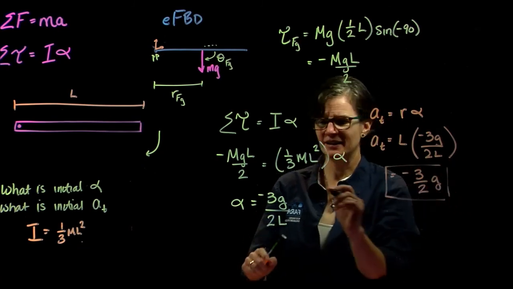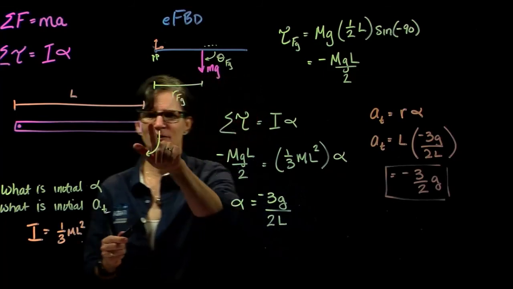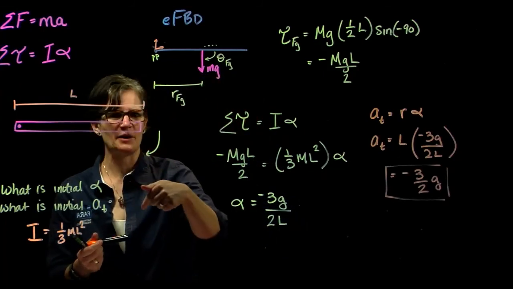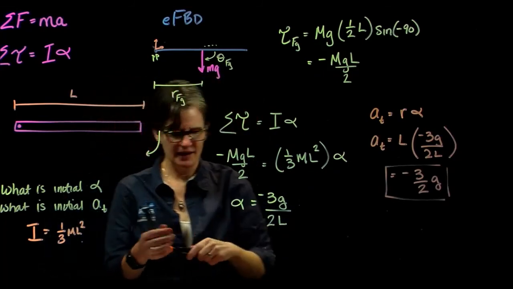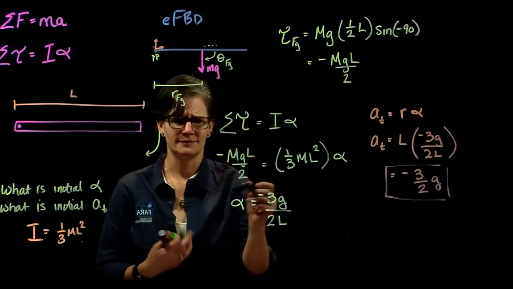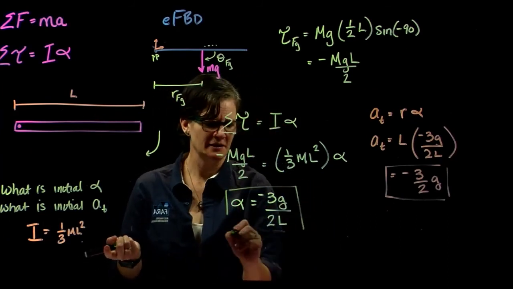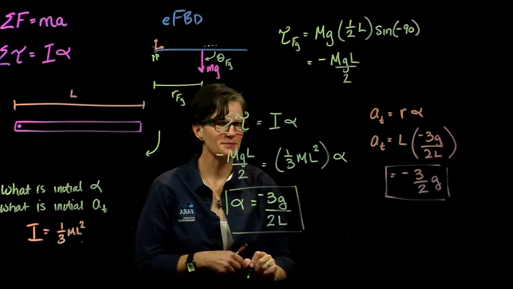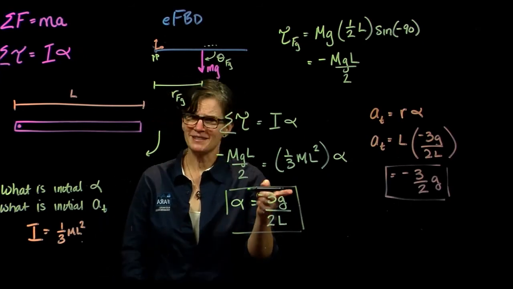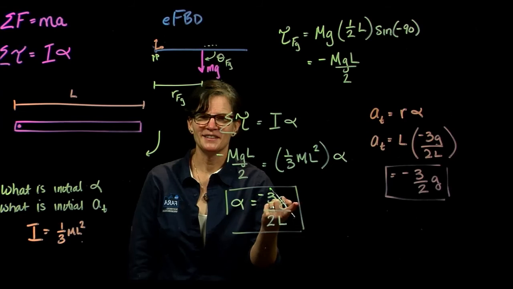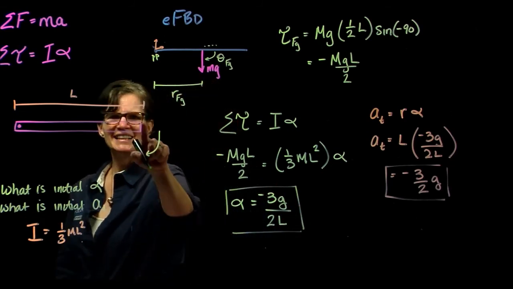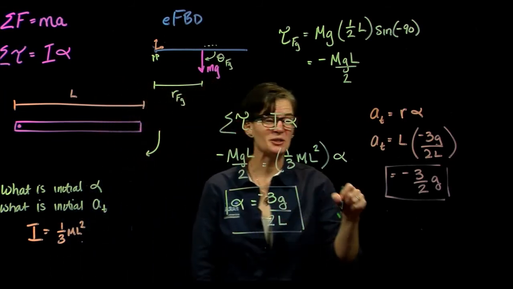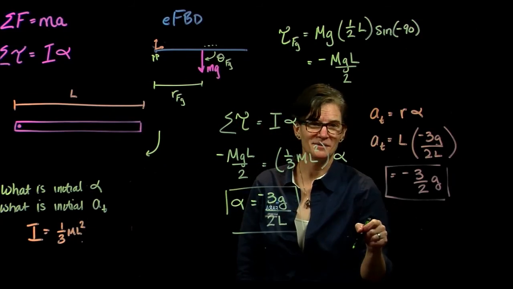Now, should it be negative? Well, it's starting at rest, and it's going to be moving in the downward direction right at that initial point, and therefore, motion in the negative direction, speeding up, the acceleration better be negative. Interestingly, it's larger than gravity. So that means that this end is accelerating at a faster rate than gravity. Well, that's kind of cool.